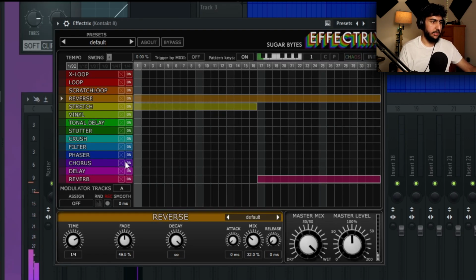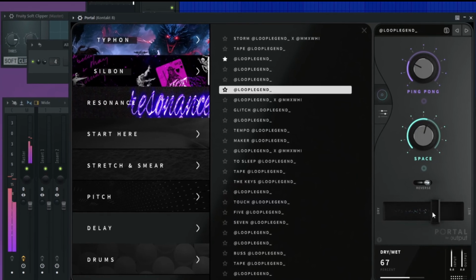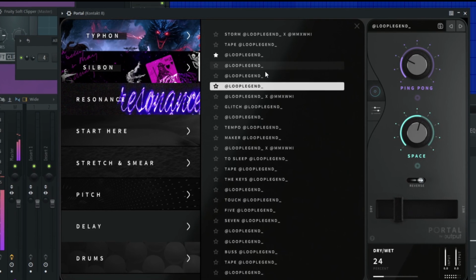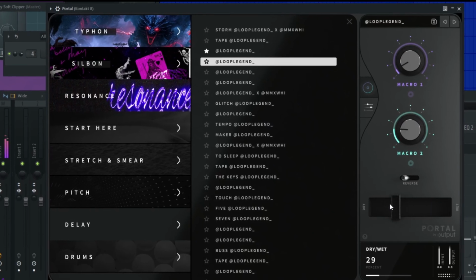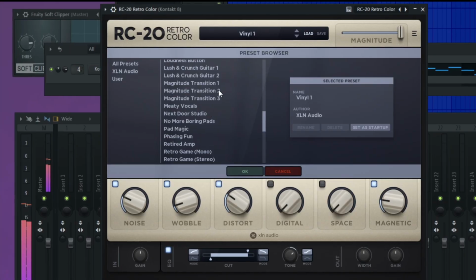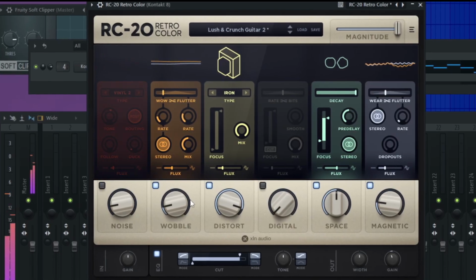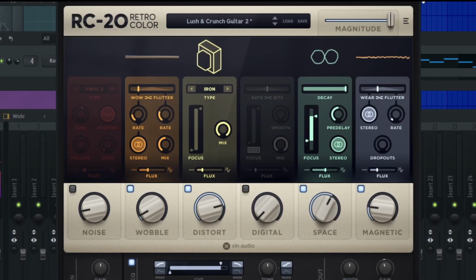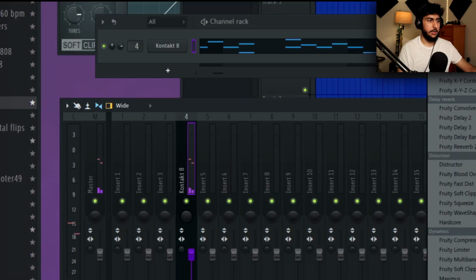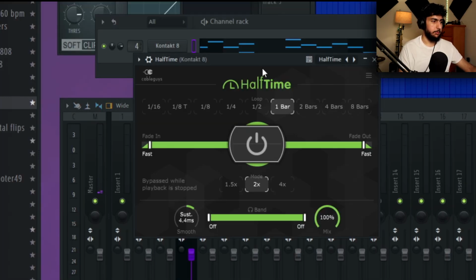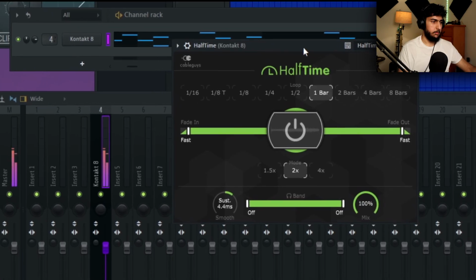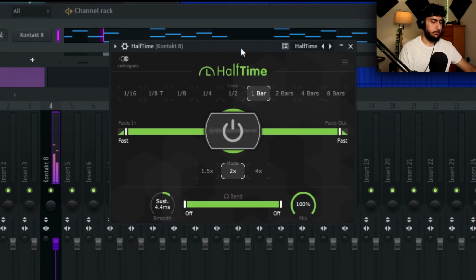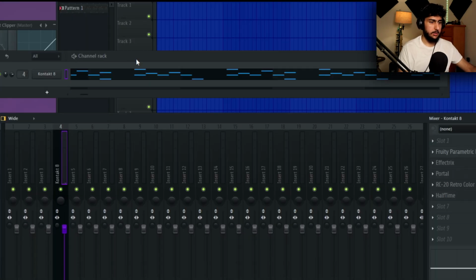All I'm really doing is just placing these and then just changing the mix on them. And I think for the last effect, I'm gonna go ahead and put on some halftime. Alright, so I think that's pretty good.